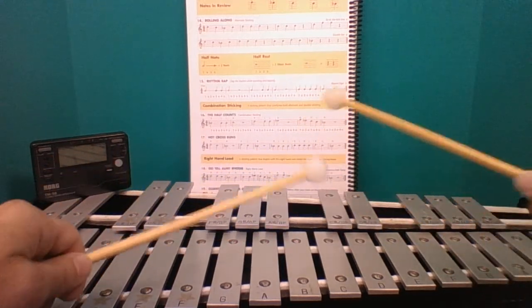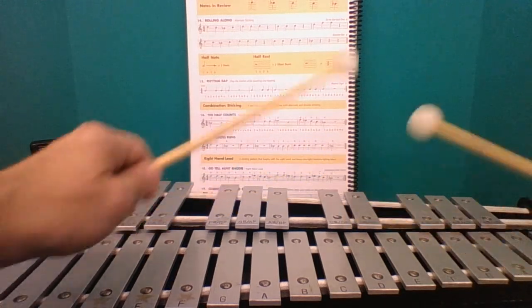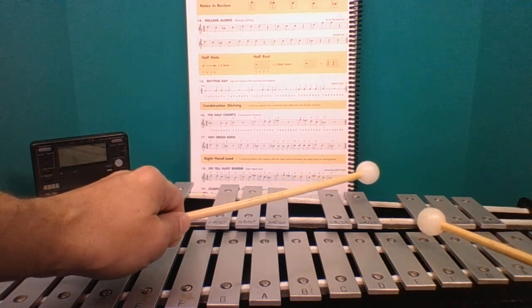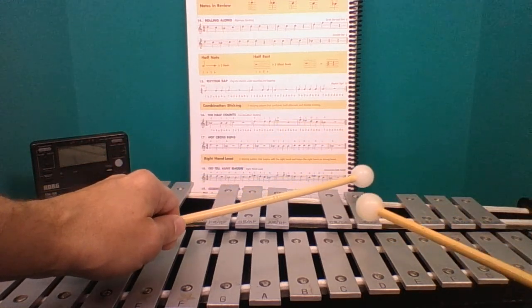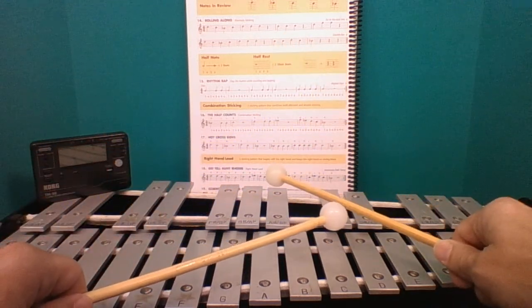Now, I'm going to start this song at measure five, just so you can see that last transition. So here's measure five. My right hand's on the F. My left hand's on the E flat. One, two, ready, and one, two, three, four, one, two, three, four, one, two, three, four, one.